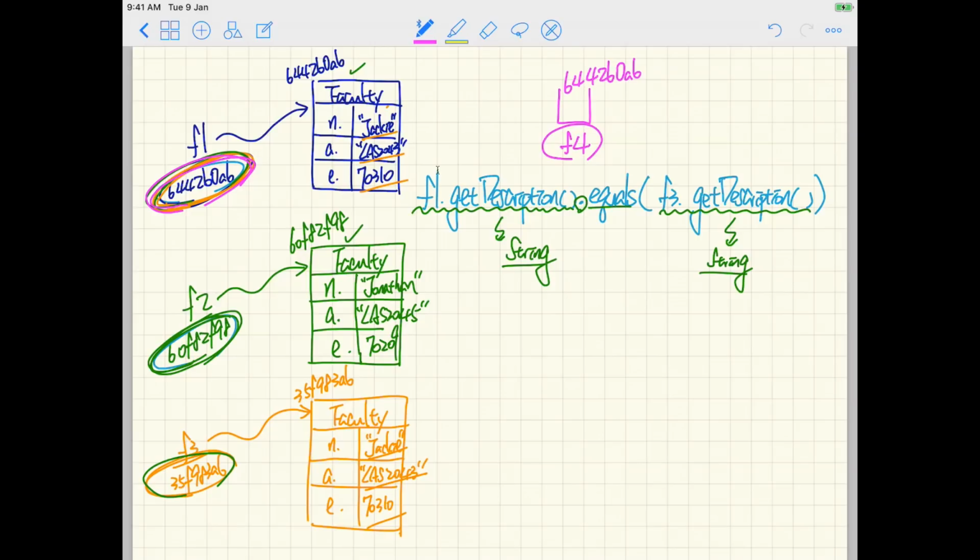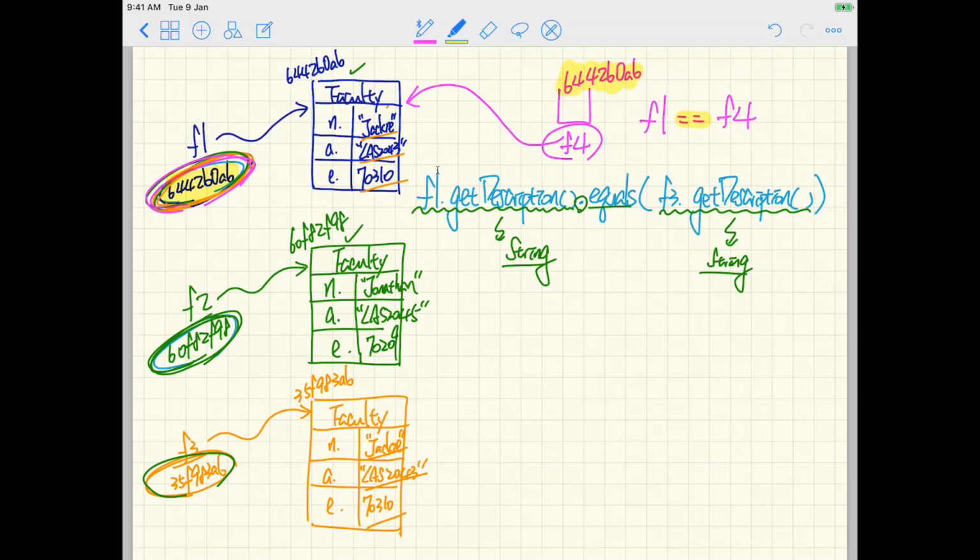If F1 and F4 actually store the same address, how do we conceptualize that? Easy. That means F1 and F4 are pointing to the same object. So this is how I would draw it. If they store the same address, F1 and F4 point to the same object. That is why after this, if I say F1 equals F4, you can think about it from two different perspectives. Number one, F1 is storing this address over here, F4 is storing this address over here, so they are the same.